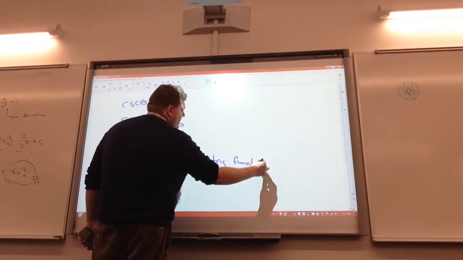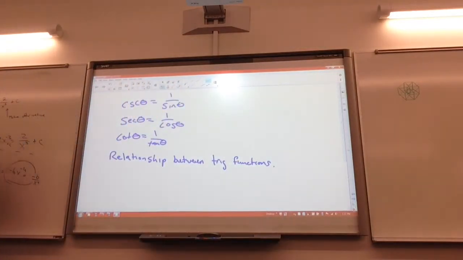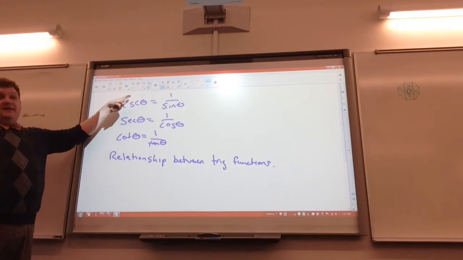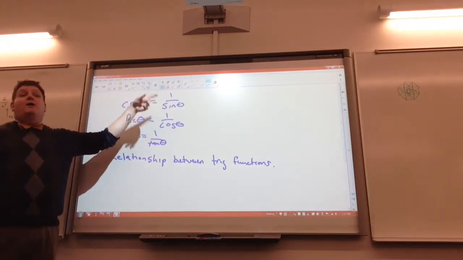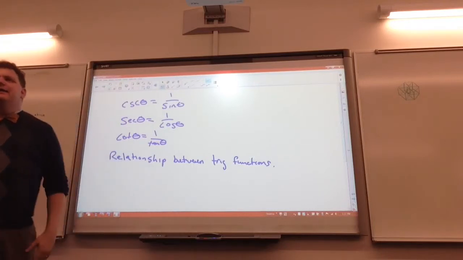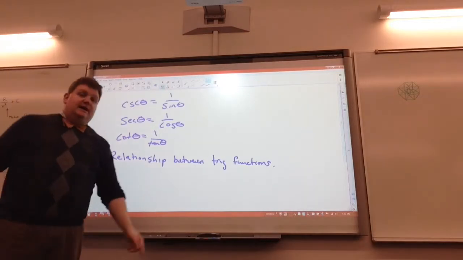And if you're wondering how I know this is absolutely true, remember the sine of theta is y over h. So cosecant of theta is h over y, so I can replace that with h over y is equal to 1 over y over h. Well, it's 1 over y over h, which comes out to be the same. So that's the relationship between those six. Any questions?